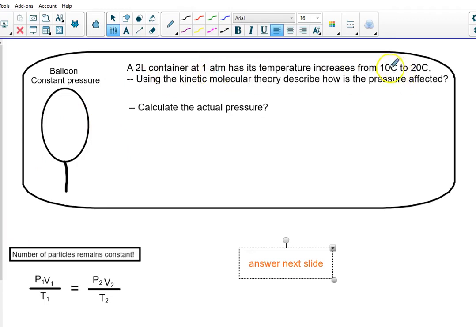It's also going from 10 to 20. We should be realizing that this is not a doubling of my temperature. If I did actually double the Kelvin, then I would expect my container to increase to 4 liters. This one is not going to. We do have increased velocity, so we would expect more collisions to cause a temporary increase in pressure, which will make the balloon larger. So I'm looking for a volume increase here.